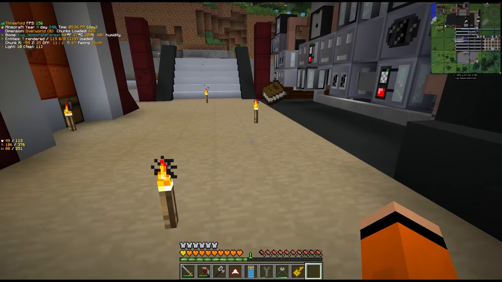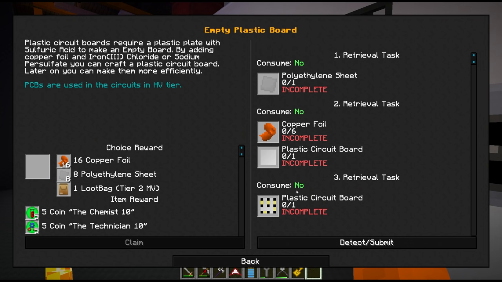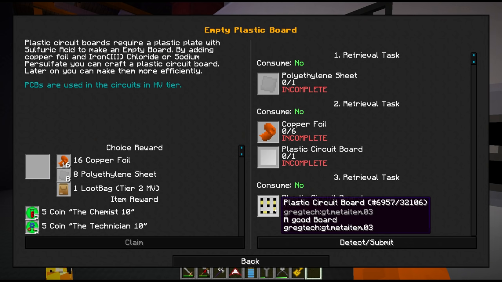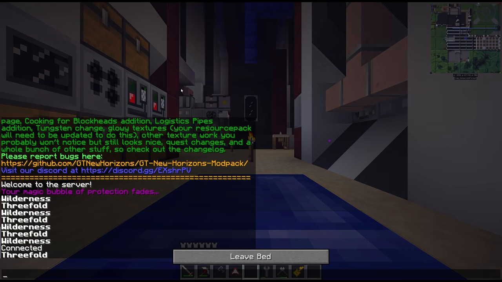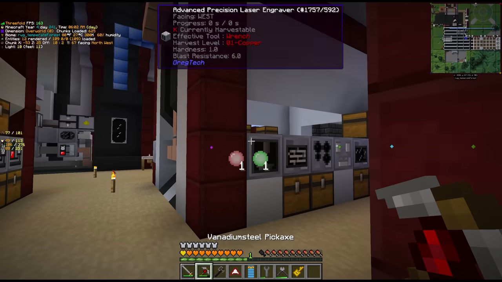Nice. Oh, no way. So the next quest is for the plastic circuit boards. We're going to hold off on these as this is for the HV circuits, and as I mentioned, we're not quite ready for HV. It's just that I would like to get a little bit of stainless.